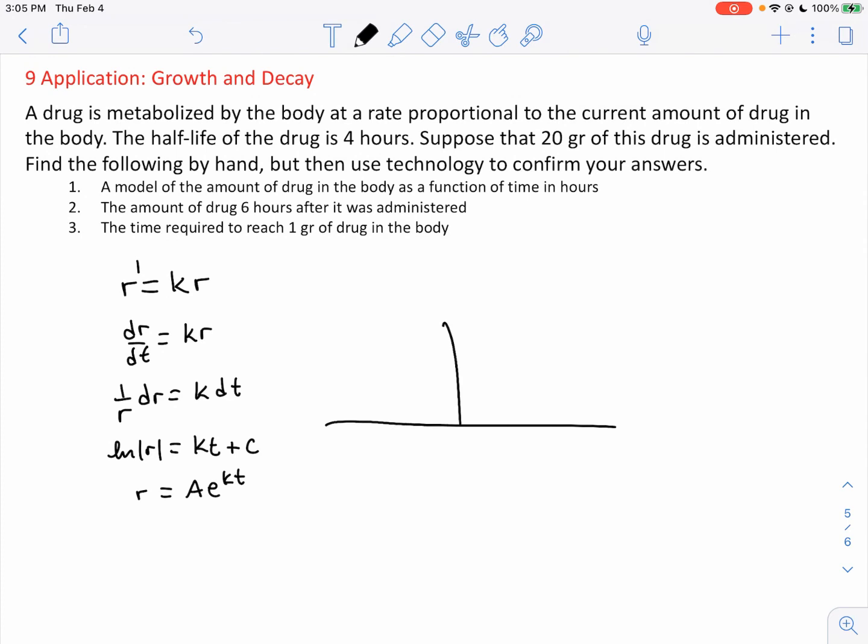So you might think, oh, that's going to be a growth model, but that doesn't seem right because you would think drugs would go down. It's going to turn out that k is negative. We'll see that here in a moment, which means that our model is actually a decay model, which means that the drug disappears over time in our body. So don't assume that just because you see this e to the kt that we have a growth model. It's only growth if k is positive. If k is negative, it'll be decay. And the data should just support that automatically.